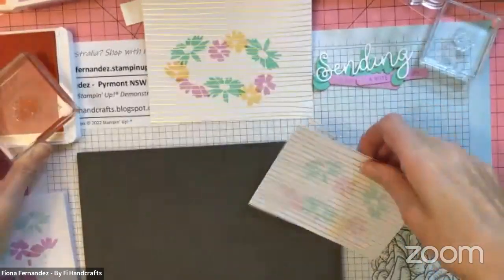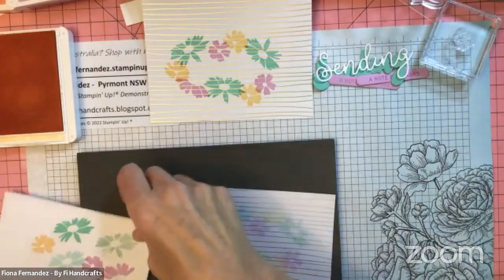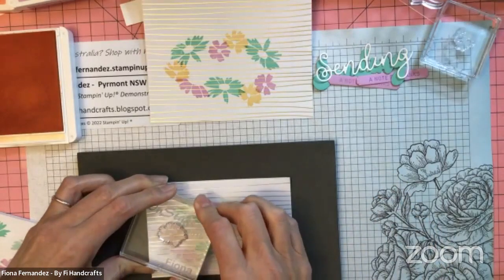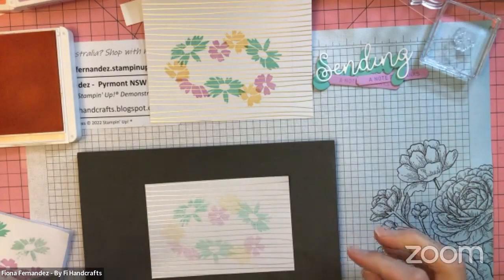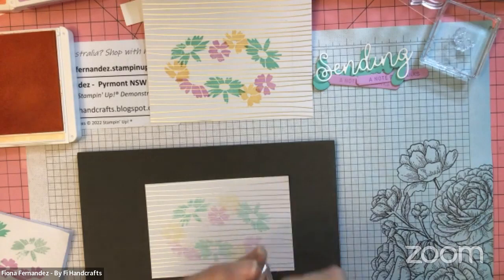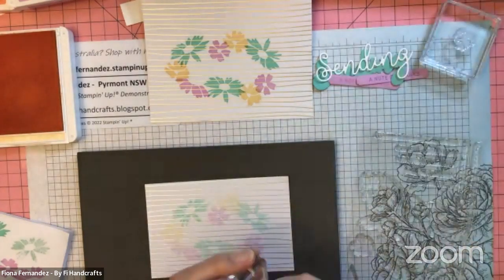Oh no, I put more ink on it. Whoops. Hang on, let me get the ink off. We don't want one bright flower, do we? That'd look funny. Then I'd have to do more bright flowers. Right. Next, we've got to put some leaves on. We've still got a few more flowers to go yet. A little one.